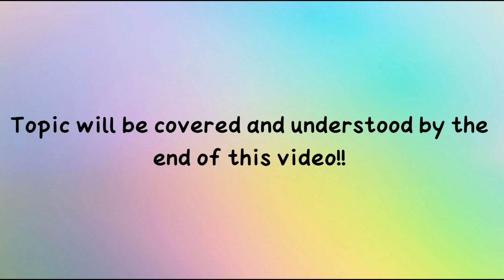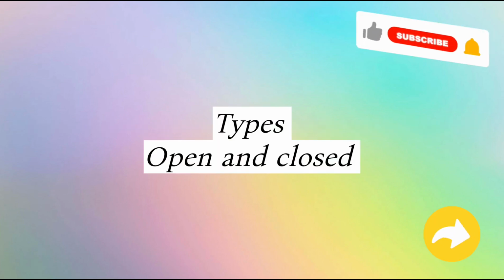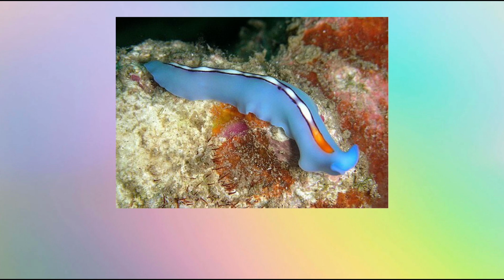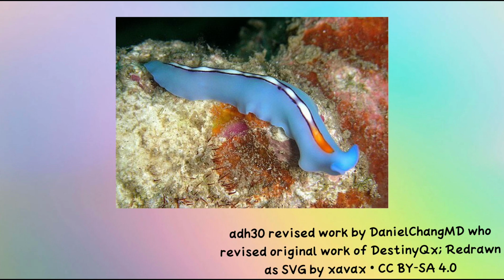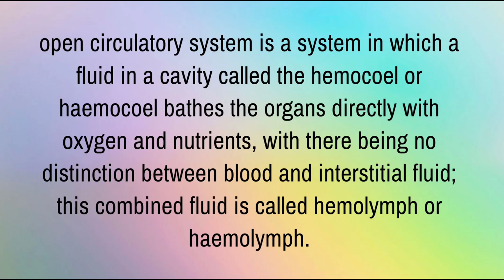Starting with the circulatory pathway, the circulatory patterns are of two types, the open and the closed circulatory system. The open circulatory system is present in arthropods and mollusks, in which the blood pumped by the heart passes through the large vessels into the open spaces and body cavity called the sinus.